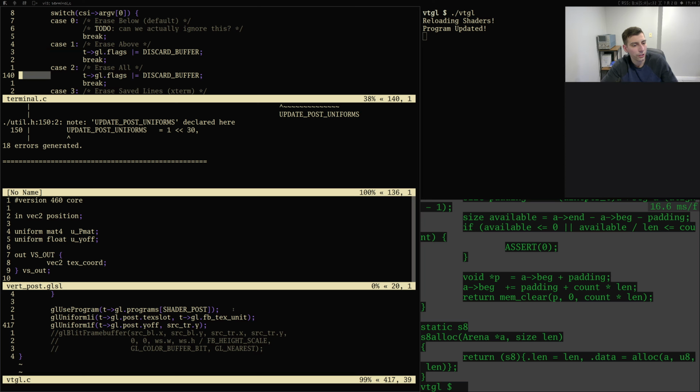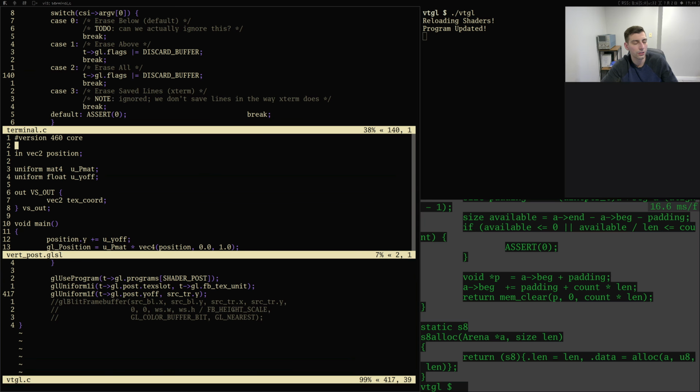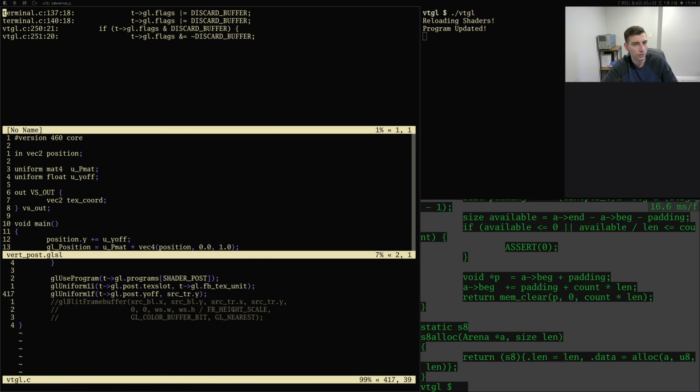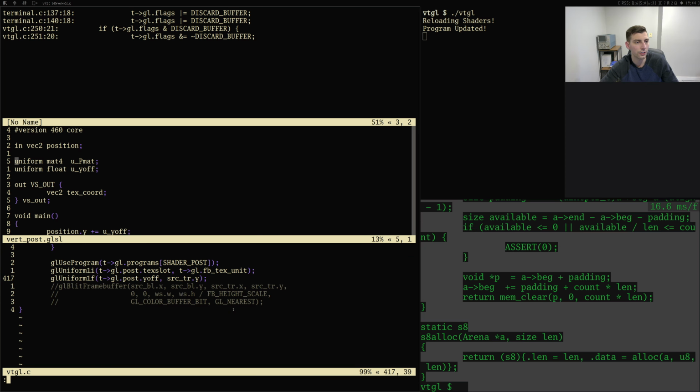Discard buffer. Discard buffer is not even being used anywhere though. Oh, apparently it was. Okay, never mind. That's weird. Okay. Shouldn't delete that flag just yet.